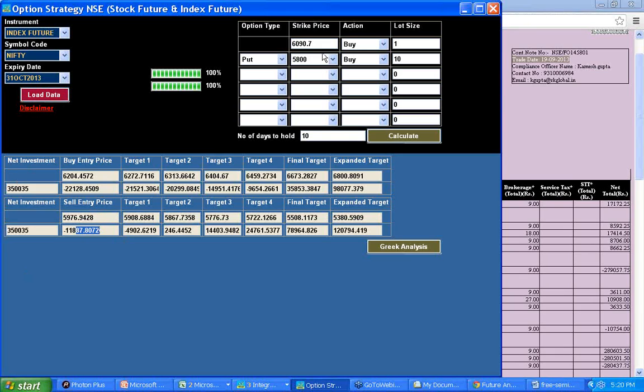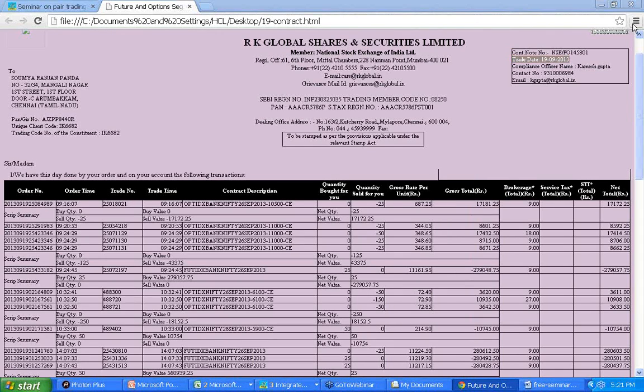You have to just load data, select what things you want to form, how many days you wish to hold the strategy, hit a button, calculate, and you will get the Greeks here, and you can see what the net Greeks are. So you can do net Greek analysis and other things also, but you will be given proper training on how to use this tool, because this is a very advanced tool which takes care of many things, protecting your capital to a maximum extent and rewarding you precisely as you have calculated. So that is the benefit of this. So this is how that tool will be. Any questions on the subject?